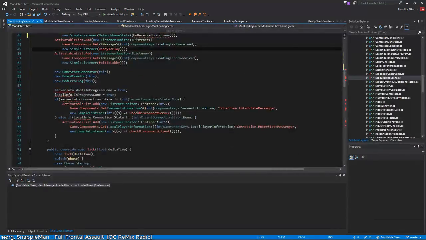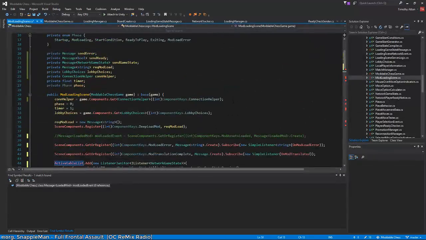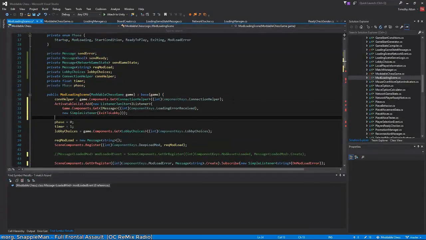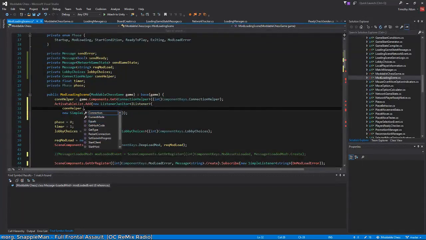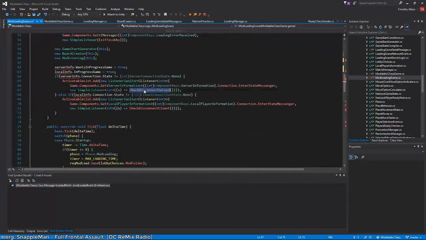Right, and then here, yeah, we're checking for disconnections, so connection helper dot connection dot inter-state messenger and got to check disconnect.